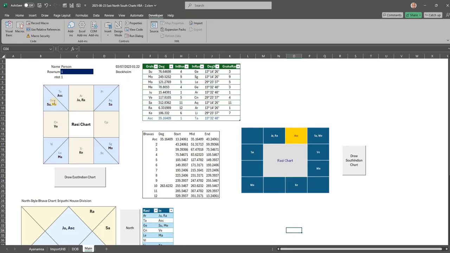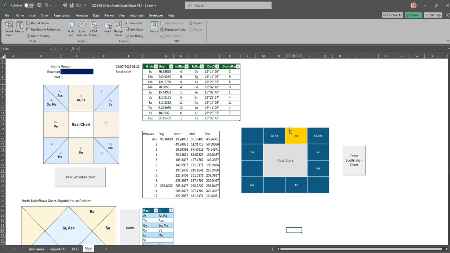Similarly, an East Indian Rasi chart. In my previous short video, I had made a mistake assuming that the left box is always the East. That's not the case. My understanding was wrong with respect to the East Indian chart. In the East Indian chart also, all the boxes are fixed rasis, just as in the South style.